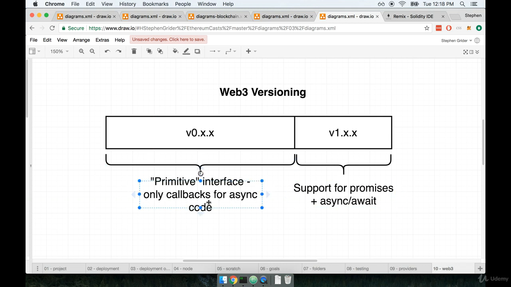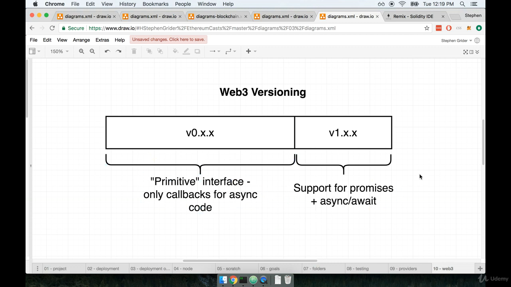There are, of course, other differences between these two libraries, just beyond the fact that one has callbacks and the other has promises, but those are more the differences in how we call certain functions. But the big difference I want you to be aware of is that this one does not have support for callbacks, and this one does not have support for promises.